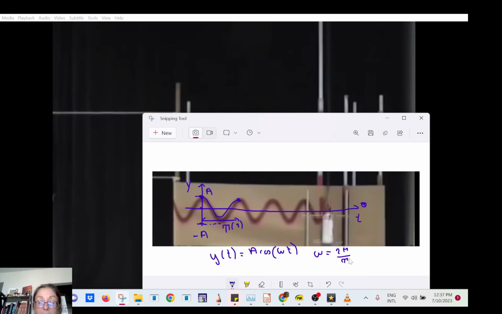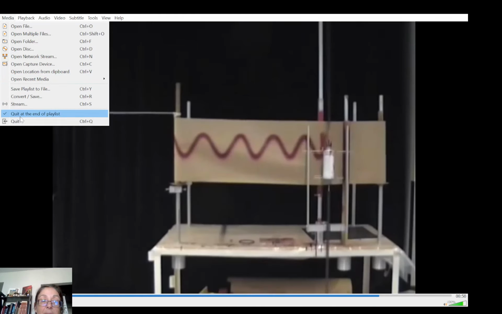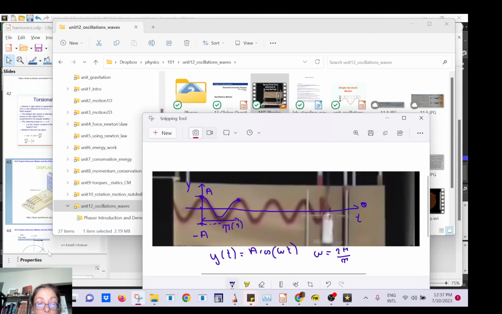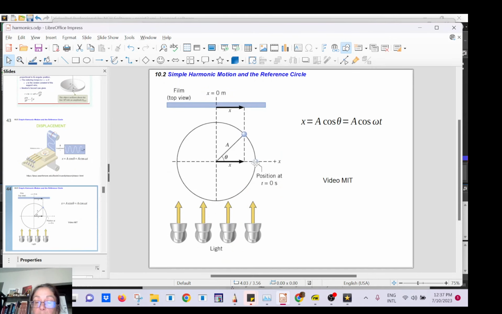Okay, and you can visualize this motion. If you take a particle, if you take your mass that is going up and down, everything will be the same if that mass is describing a circle at a constant speed, at the speed omega, right? And you are looking at the projection along the x-axis, so you are just looking at the x displacement in that case, and it's going to be described by that equation here.